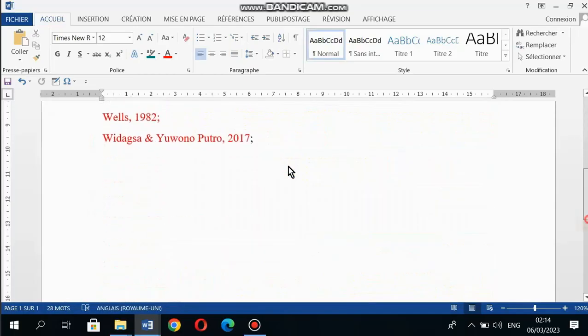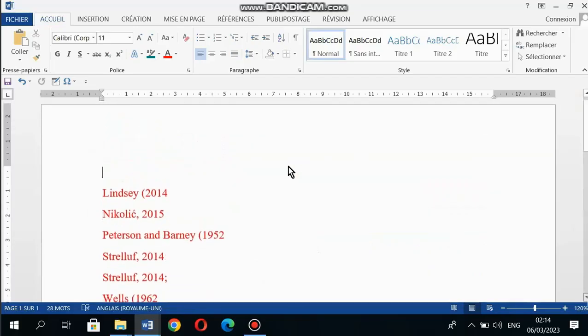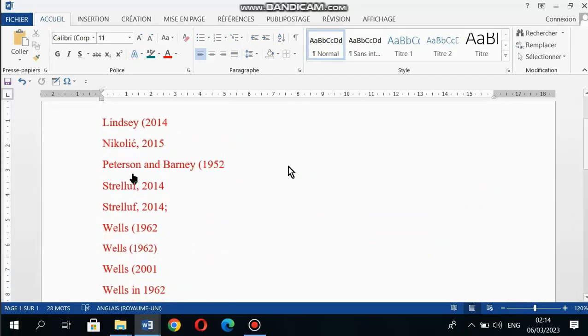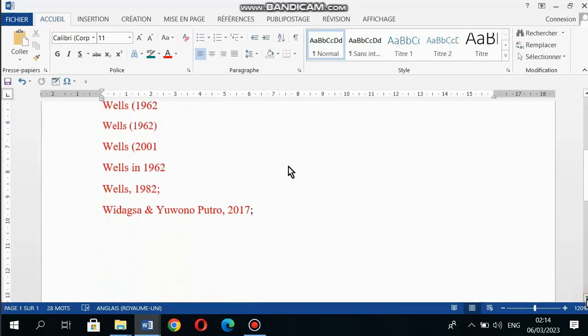Now we're left with the red color, which indicates that we've cited ideas in text, but we have not mentioned them on the reference list. This is where we really need to be careful. It is the reason why we've used the red color.